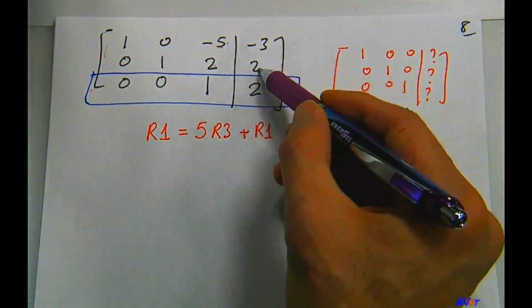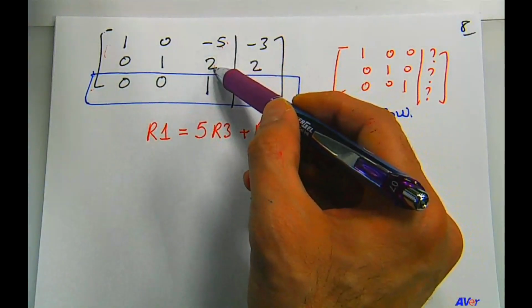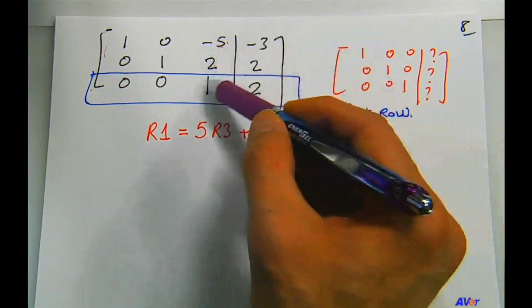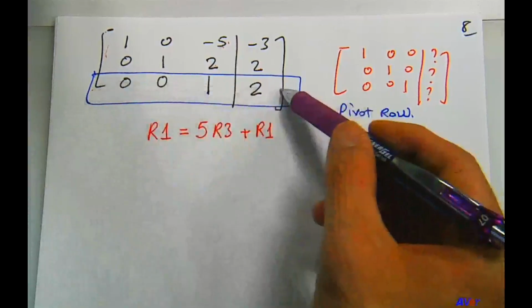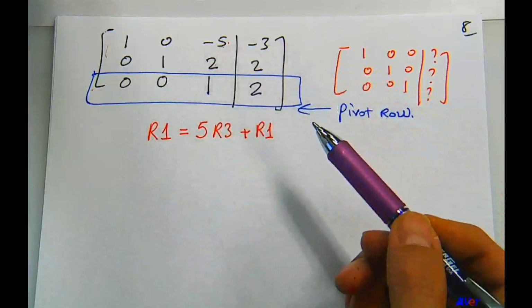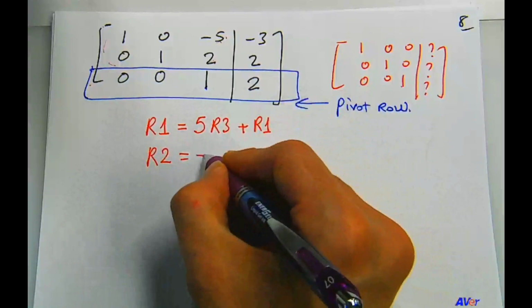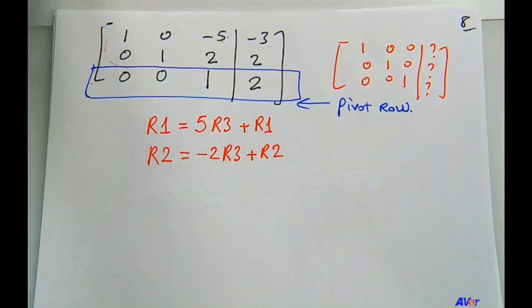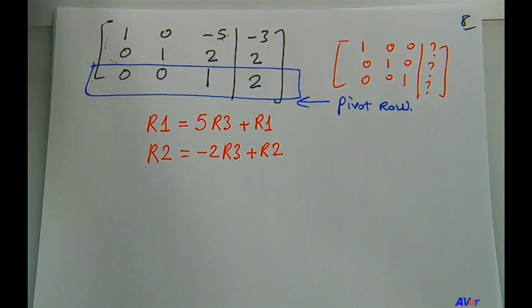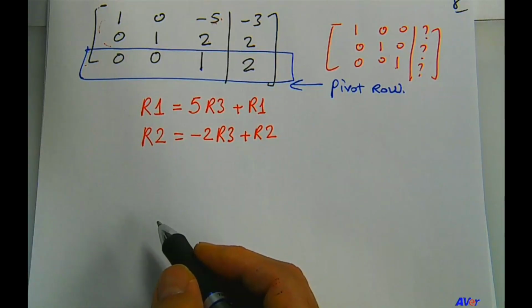Okay, to convert the 2 to 0, all we need is a negative 2 to add to this and get 0. Where is the negative 2 going to come from? Well, it's going to come from multiplying the pivot row by negative 2 and adding it to the second row. So row 2, which is the row we're changing, is equal to minus twice row 3, which is the pivot row, plus row 2. All right, so now let's carry out this operation.